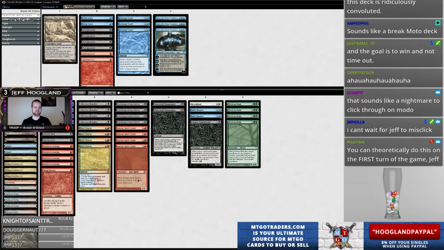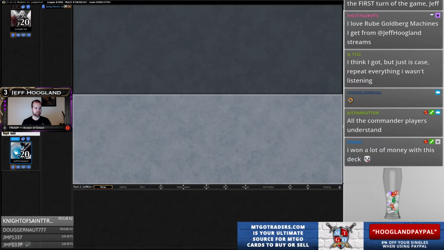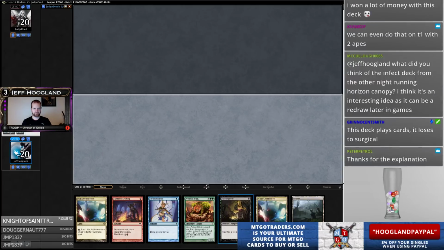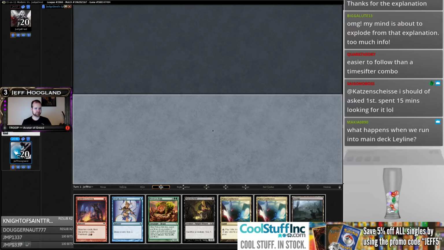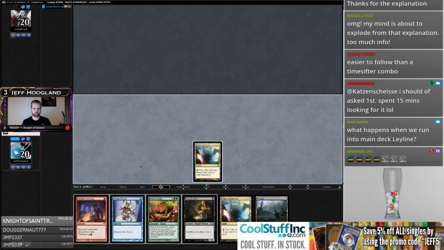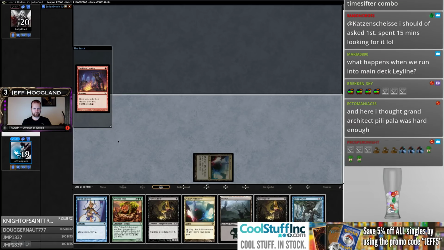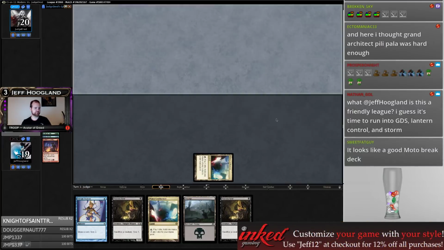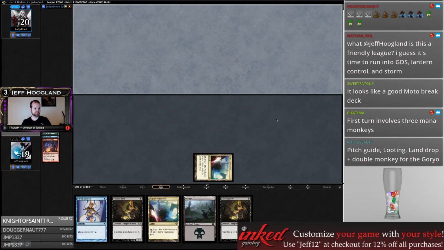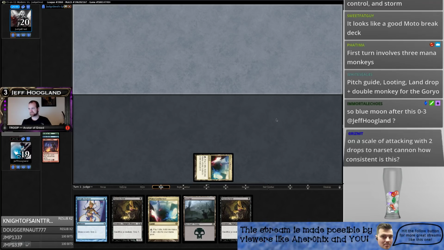The goal is to win. Yeah, there's a reason why I signed up for an $8 league. You can theoretically do it on the first turn of the game? How? Yeah, it looks great, right? It's got looting plus Hulk. Pitch Body Double, go. First turn involves 3 monkeys. Okay, sure, yeah. Don't they all involve 3 monkeys?